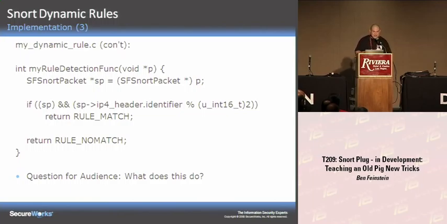All right, this is going to match if the IP ID is odd. I'm simply taking it mod 2. Very simple stuff. But this is an example of something you couldn't do in the Snort rules language. There's no operator to say take IP ID and take it modulo something and compare it. But you can define a 4 or 5 line C function that'll do the exact same thing.